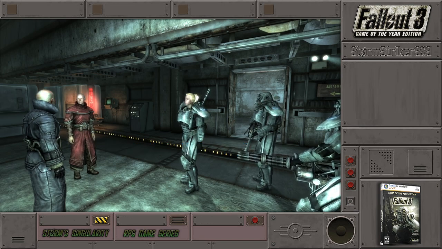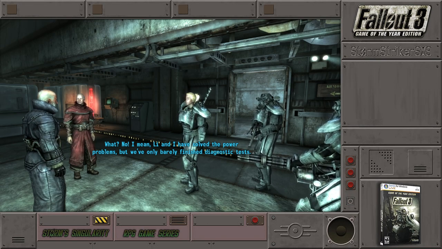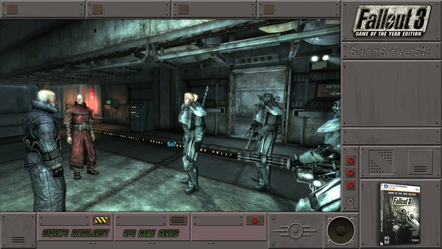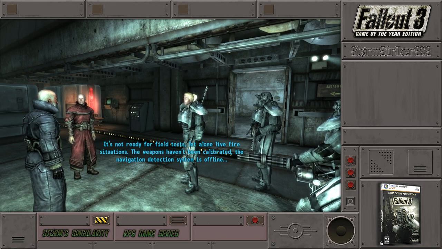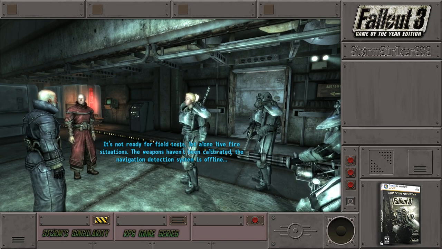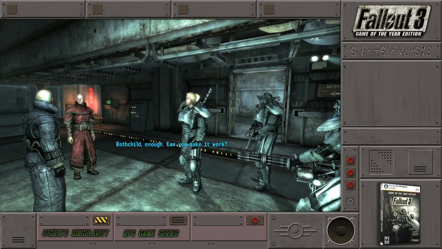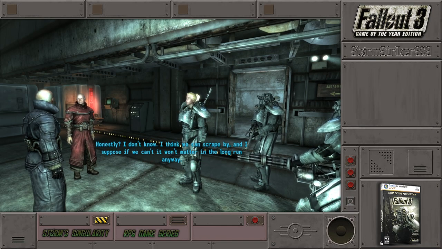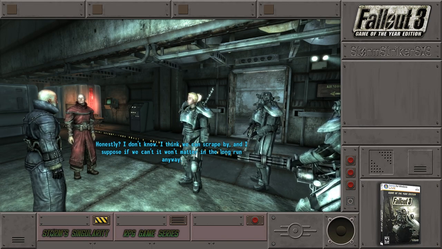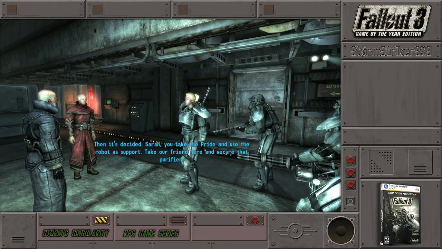Rothschild, is it ready? What? No, I mean, Lee and I have solved the power problems, but we've only barely finished diagnostic tests. So? It's not ready for field tests, let alone live fire situations. The weapons haven't been calibrated, the navigation detection system is offline. Rothschild, enough. Can you make it work? Honestly, I don't know. I think we can scrape by, and I suppose if we can't, it won't matter in the long run anyway. Then it's decided.